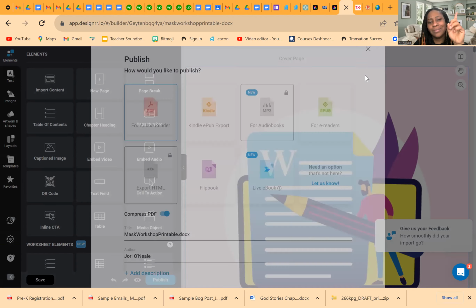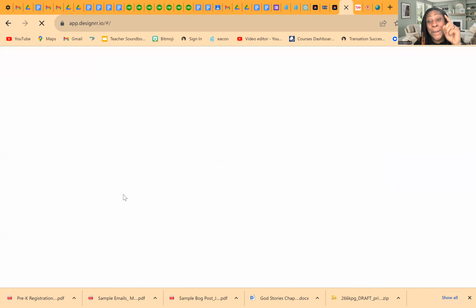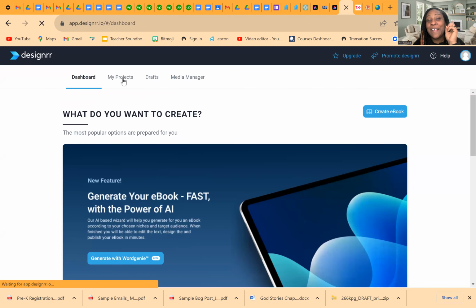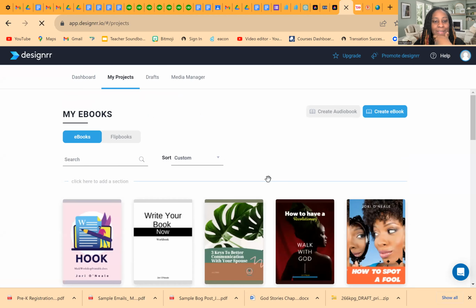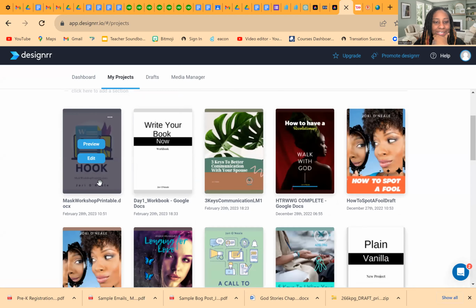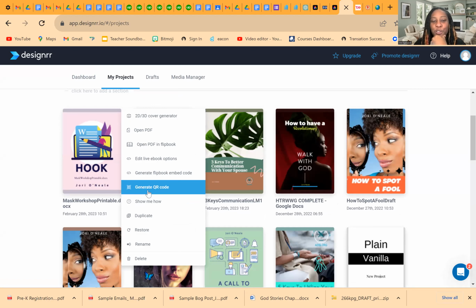But that's not what I want to do right now. We're going to go back to home, because the best and the most lovely feature that I have found with this thing, and I'm going to show you, is the ability to take said book covers. This is my latest book. And create a 3D cover or 2D cover design. So awesome. You can even generate a QR code for your book, so you don't have to go through any other website.